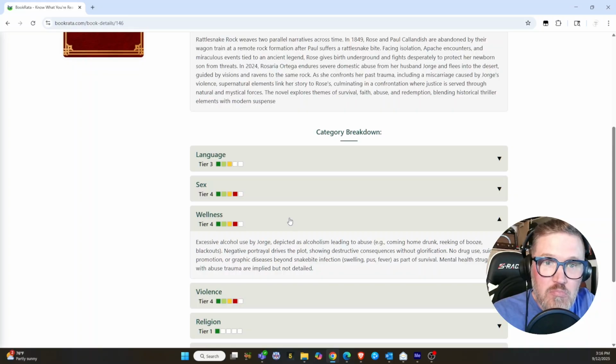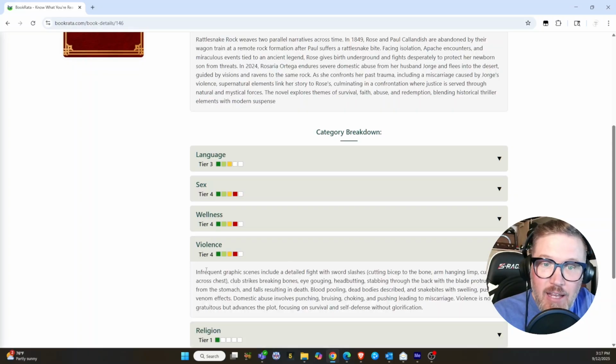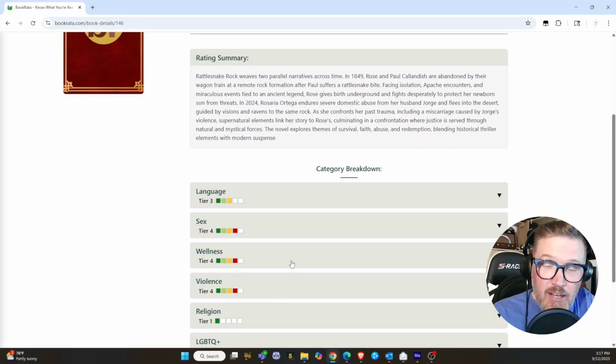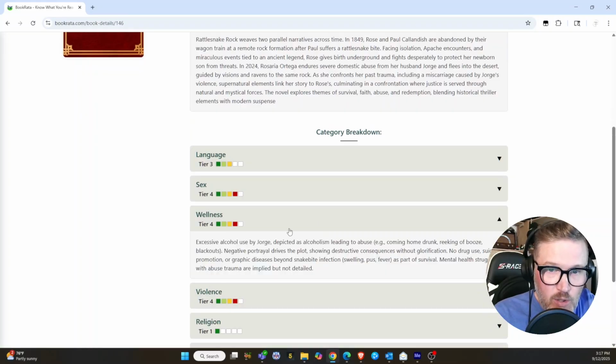So that's why it's a 4 in wellness. And violence, there are infrequent scenes, but those scenes can be a bit graphic. So that's why it's a 4 in violence. And this book is fairly heavy because it deals with themes of health and abuse, which is why you see in the wellness section, it's not just the alcohol use. There's also mental health struggles, dealing with abuse, trauma as well.